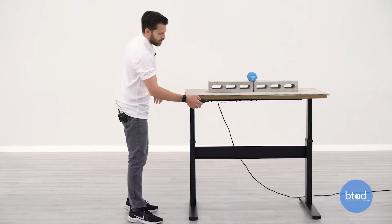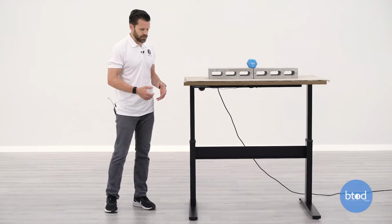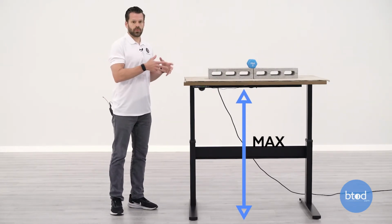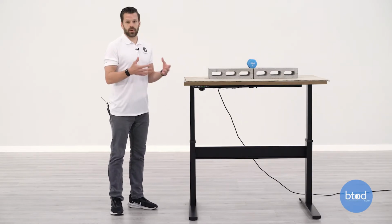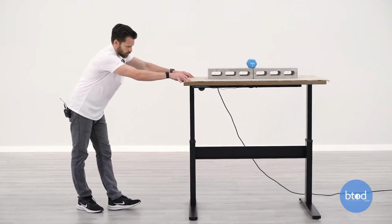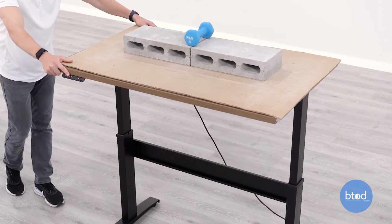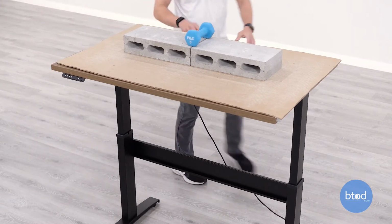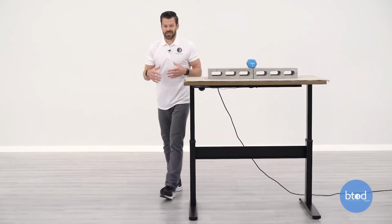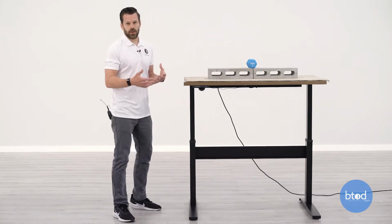Now the last height is the max height. On the VertDesk V3, it's gonna end at 47 inches just because the glides are all the way tucked in at this point. This is going to be the weakest point for this particular desk. Max height or somewhere near that is going to be the weakest point for all standing desks tested. So you'll see at this point, there is more movement now, and that's true both directions. That really starts at about 46 inches with this particular desk. And as you add more weight, you're gonna see that it'll probably become more pronounced.